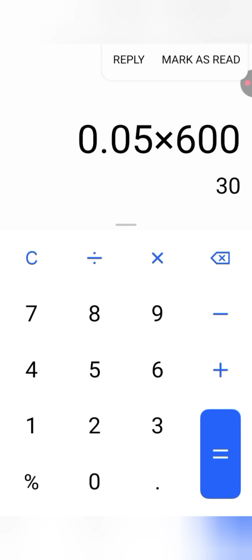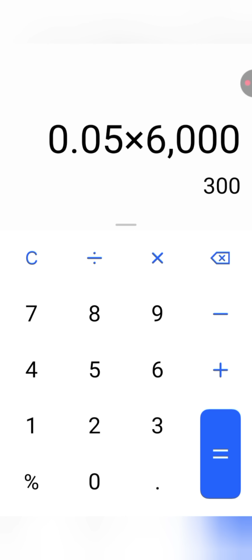Let me explain. If I have 0.05 times 6,000, you can see it's equal to 300 USDT, and close to 500,000 naira. So guys, let's pray for this price to come out. If this price comes out, we will earn from PAWS airdrop, and we'll forget the tapping we did on Hamster and TapSwap.